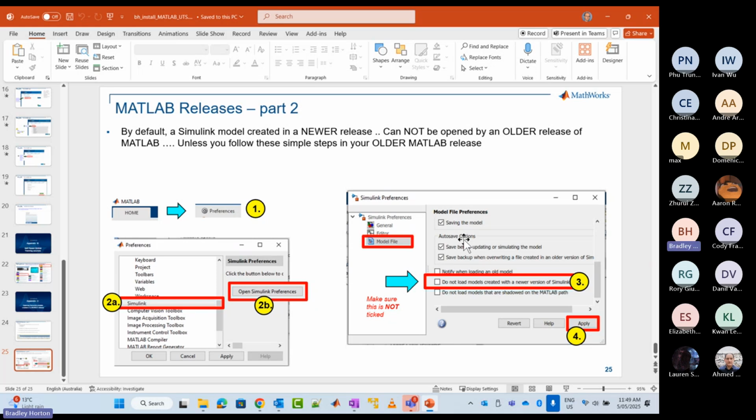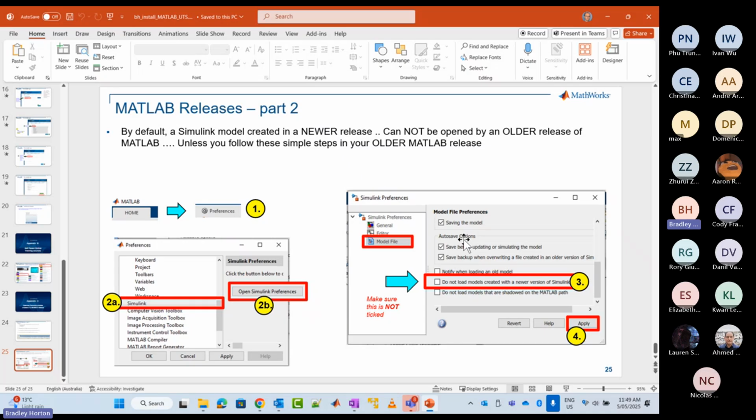So again, the bottom line is that for those of you that do not have R2024B as your Matlab install, you've got an older version, you will need to follow the instructions that are on the screen right now. Because if you do not follow those instructions, you won't be able to open the Simulink files that we're looking at this morning.